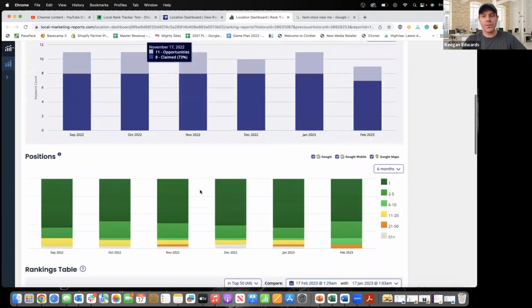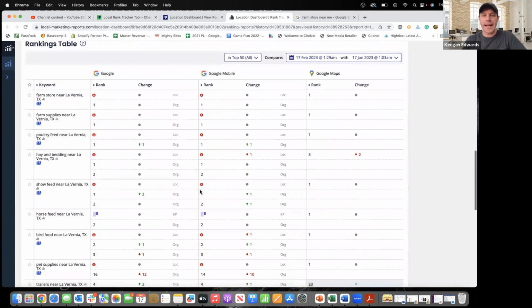So as I scroll down through here, then you can see the exact keywords themselves. And again, we're looking at this locally. So you can type in either near or near me, or you can type in the town name. Those things are all helpful, or you can just put in the keyword itself. There's all different things that you maybe are interested in doing and play around with.